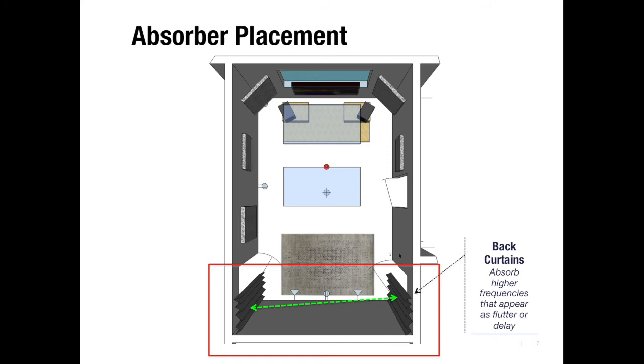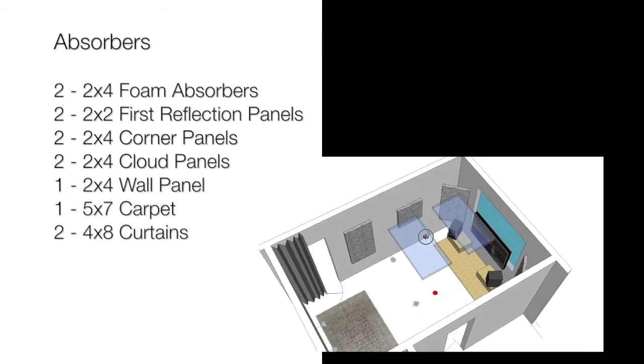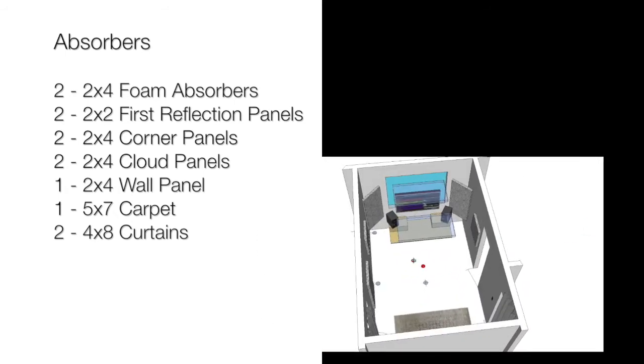I'm adding two curtains and a thinner carpet here to reduce upper frequency modes between the floor and ceiling. As a sidebar, this area also utilizes diffusion panels, but I'll cover that and add the diffusion panels to the room in a future episode. So to summarize, I'll be placing nine two-inch absorber panels, a carpet, and two one-half-inch thick curtains in this room.